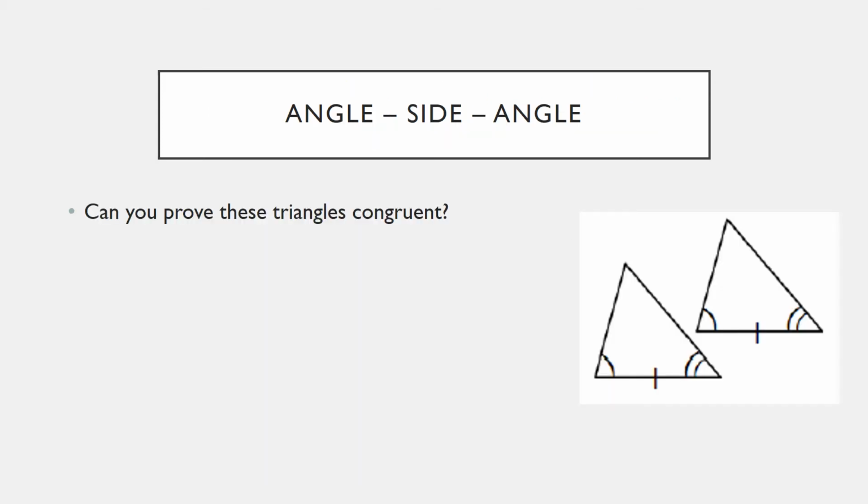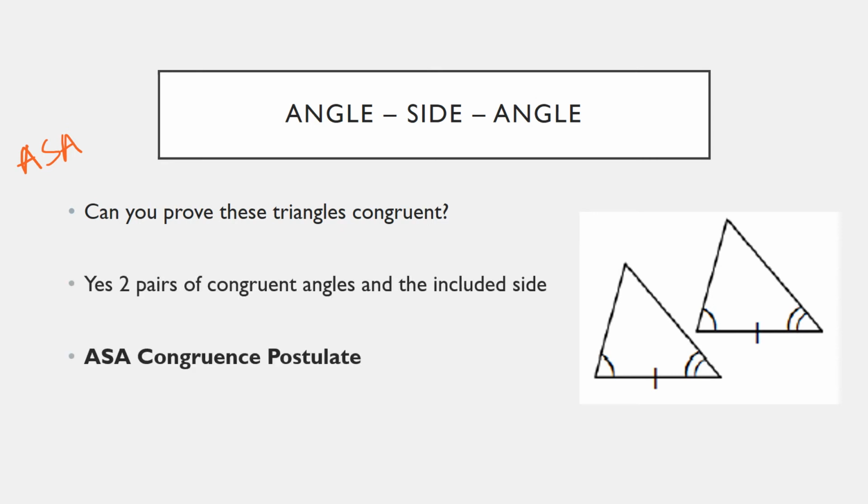The third one we have would be angle side angle, and this one's exactly opposite of the one we just talked about because this is ASA. And if you think back to Billy Bob's, can we prove the triangles are congruent if two angles are congruent and the side between them is congruent? The answer is yes.